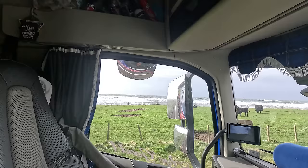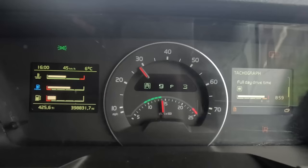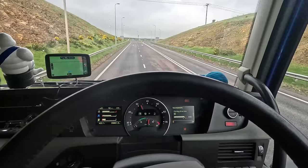It is just a little bit windy today, boys. Look at the white horses out in that sea. It is windy, and obviously now a high side with these Volvos. We're getting blown about a wee bit, but we'll be alright. We'll survive. Honestly, boys, all these Scania V8 boys go, oh, you need a V8 for power. You don't. Sitting at 56, bang on 56 on this hill here. Hasn't lost a single mile per hour.